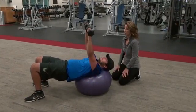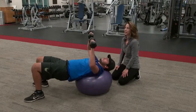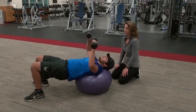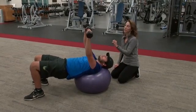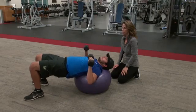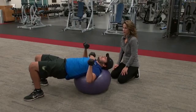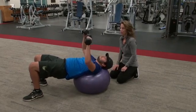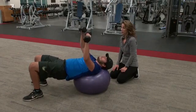All right, 1, 2, 1, 2, 3, 4. Exhale going up, inhale coming down. How's that weight? That's good. Great job, you're keeping yourself stable, you're keeping your hips up and your core engaged. Perfect. That's 5. Good job. I see you're not wobbling too much, so that looks great. Can you give me one more?